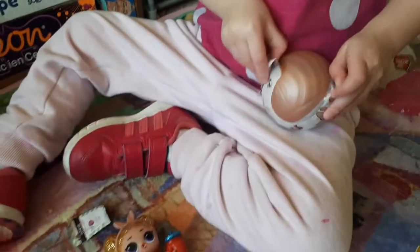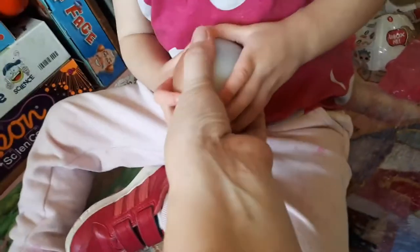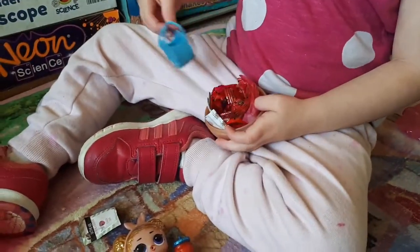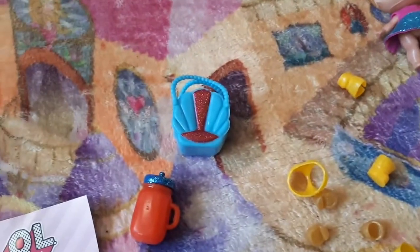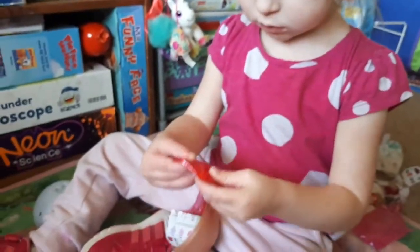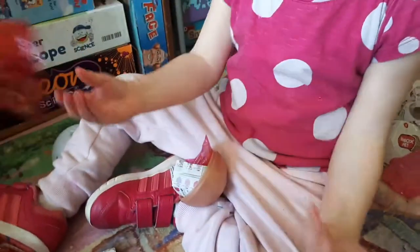Well done. I can't open the box. There you go. Ooh, I got a shell bag. Cute. Look at the shell bag. Oh, look at yours. It's not in a wrapper. How different. Yeah, that's right. It's not in a wrapper. A bag? I think it's a bag. Shell bag.